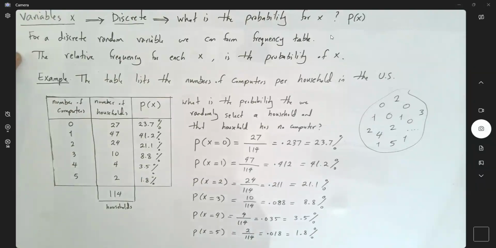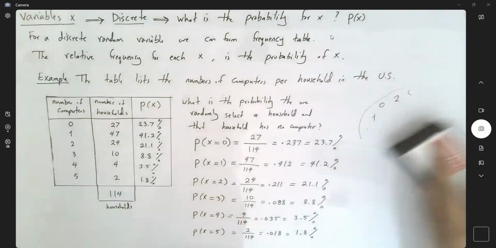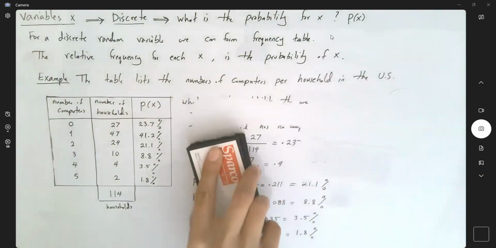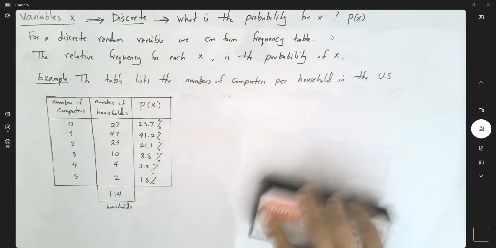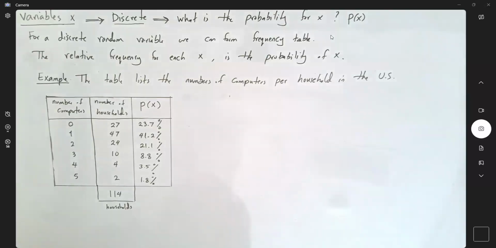So far we learned if we have a discrete random variable, we can form the frequency table, and the relative frequency basically gives us the probability for that random variable. Now I expect you to ask how to find the mean, standard deviation, and variance in this case. So we're going to erase this part of the board. We're going to keep the table. We need the table. And one by one, I show you how to find each one of these.